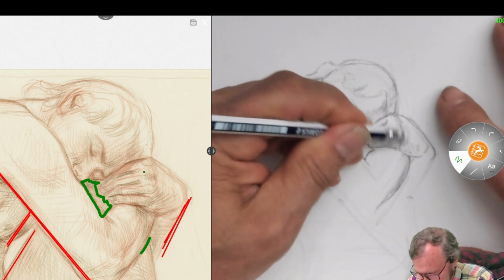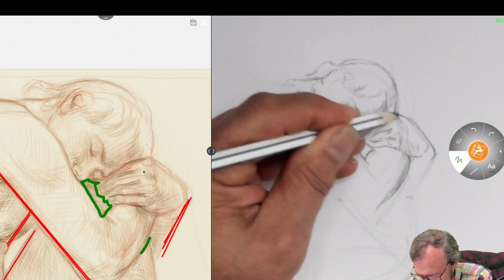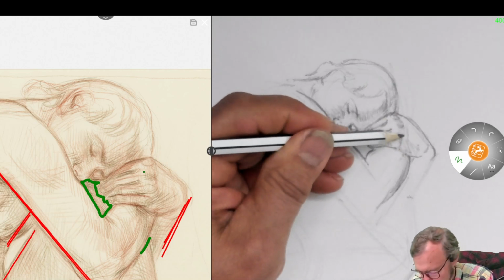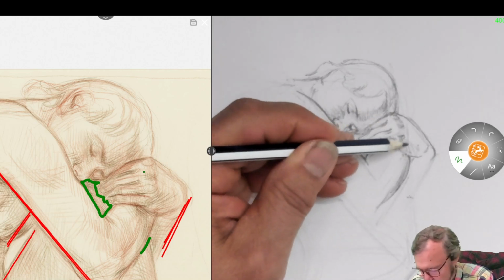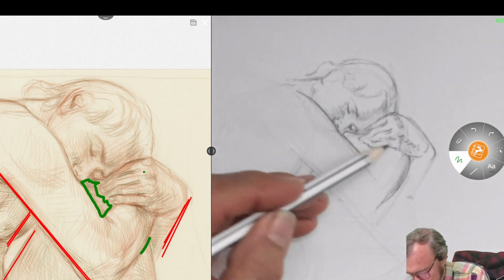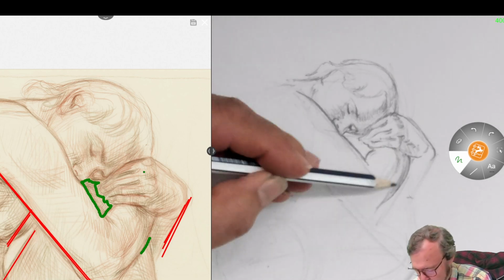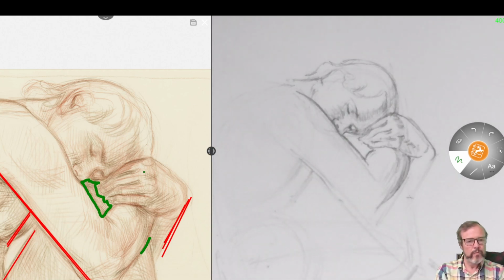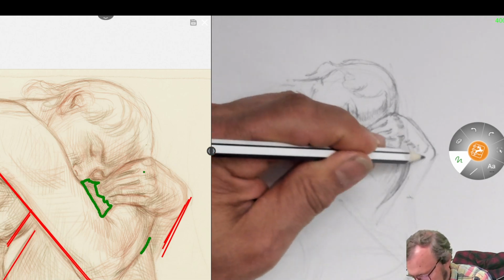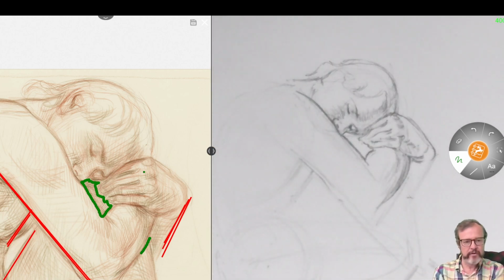I kind of simplified this line of the knuckles. If we drill down a little, you can see he's doing a little symbolic ellipse for this knuckle. He's doing a little shading under this knuckle and another little shading under that knuckle. A little more like that. And we have a little suggestion here of a little compression fold because of that sharp angle that the hand is turning at.